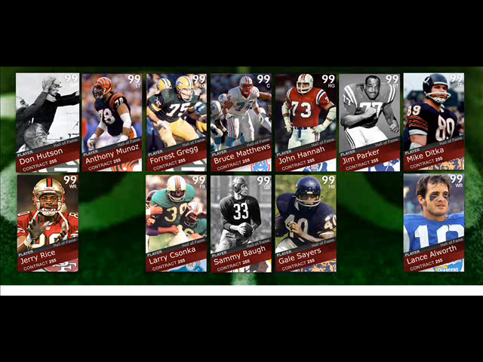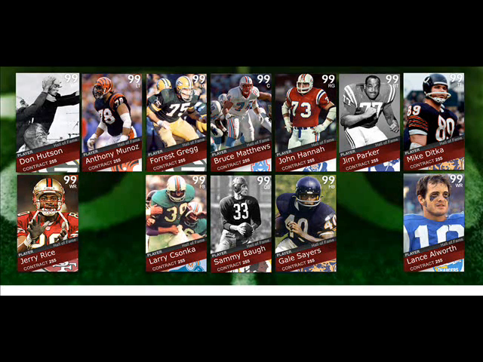The 2012 class just got inducted. They just got announced. DeMonte Dawson was in there. I think Curtis Martin was in there as well. A few others. But this is current Hall of Famers. All these guys are the Hall of Fame card type, which is in the template I used. So if you want any template information, I'll see what I can do for you.